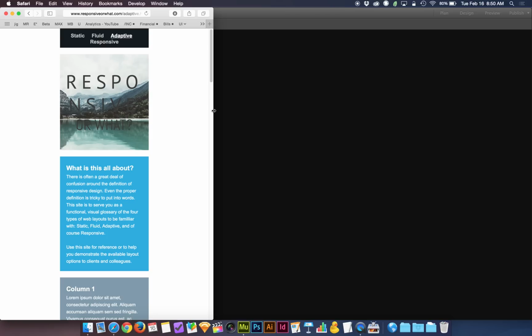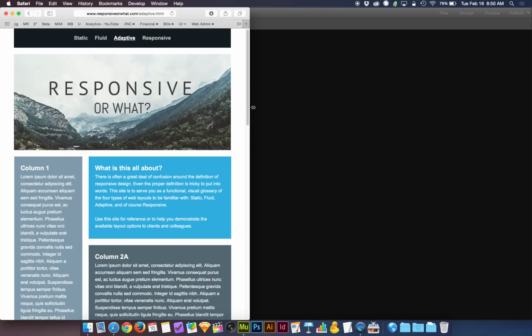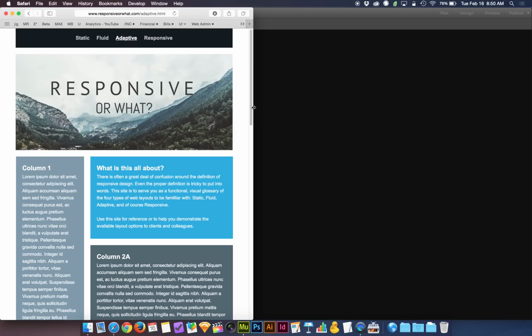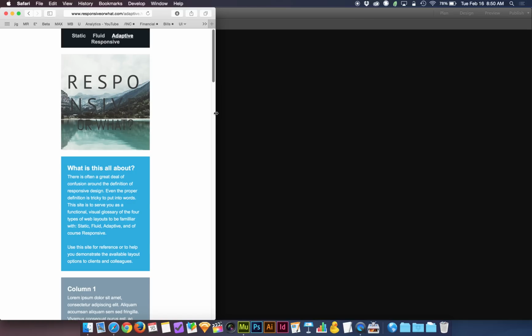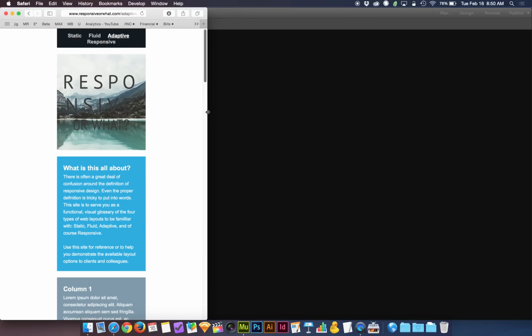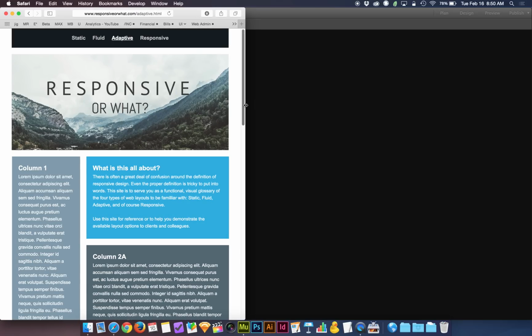And a lot of you, this is where it starts to get a little confusing, because these breakpoints are a big part of the new responsive design features of Adobe Muse. So people are thinking, okay, I use breakpoints, the site is therefore responsive. And that is not true. You could be using breakpoints with fixed layouts to create these adaptive websites. This is adaptive, not responsive.